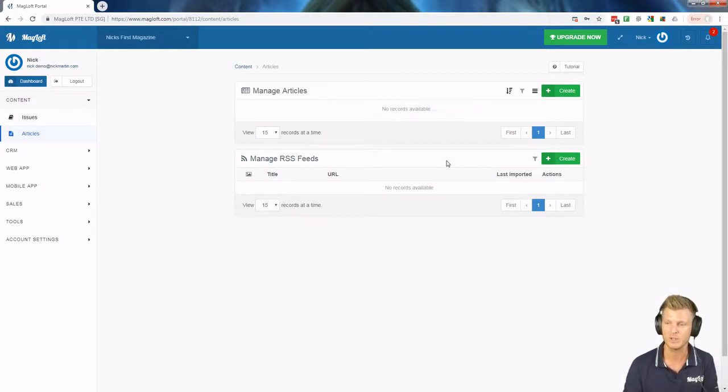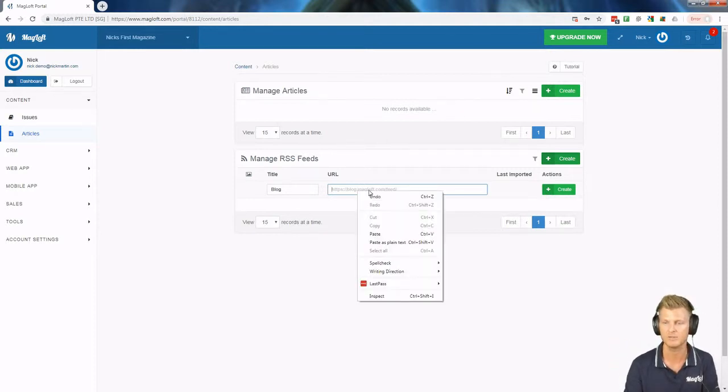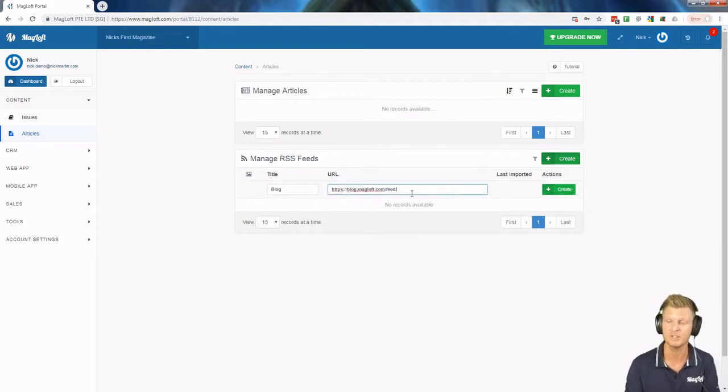So the way we'll do it is we will click the create button to open up the panel here. We will give our feed a title. So this is actually the MagLoft blog. And if you don't have a RSS feed URL that you can use, go click here on the tutorial again, open the pop-up. There's a URL in the right section that you can copy and paste, which is exactly what I've done. So I'll just paste in that URL. This is to the MagLoft blog. You're free to use that. There's no worries there. So get your feed URL in there and then click the create button.